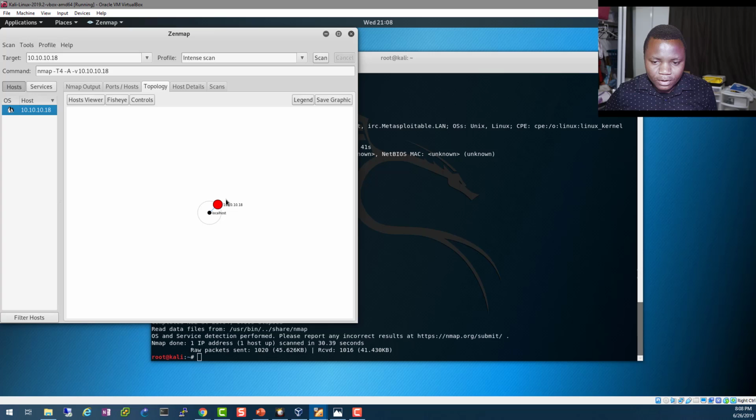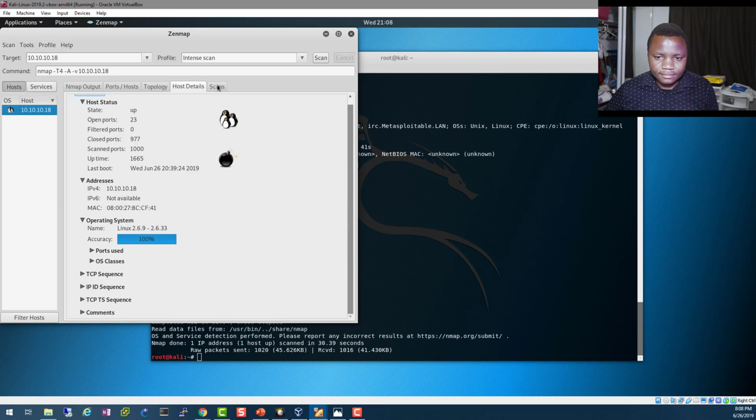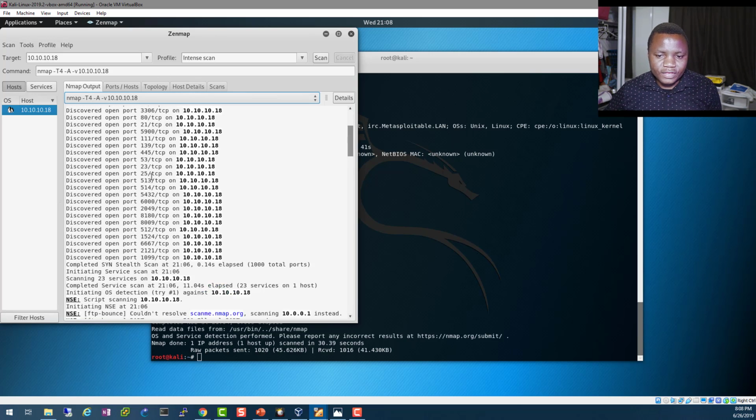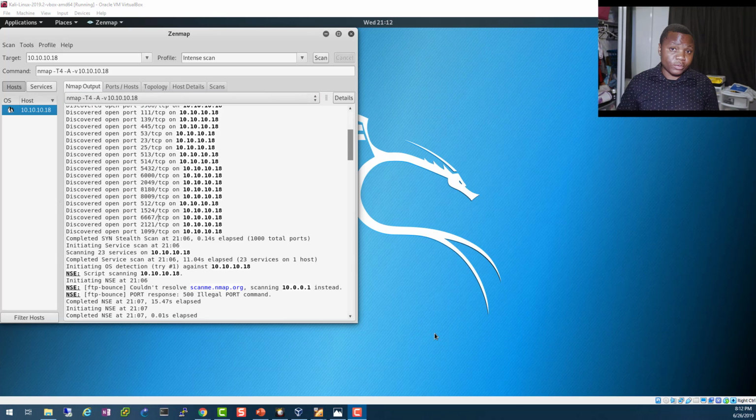So let's look at the topology. That's where we are, okay? But we can also find information about our host. So we know it's Linux 2.6, okay? And we only did one scan. So now that we know all this information, this is how you can scan a single system. A practical example would be if you are deploying an application on a server, you want to scan the server.